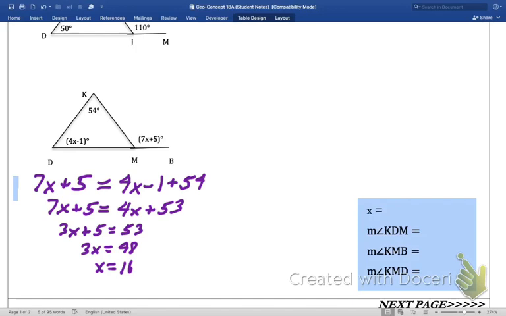So I come over here to this nice blue box and I can put the 16 right in there. And I've got one of the four things taken care of. Now to find everything else, I'm going to have to go through and plug the 16 in every time I see an x. So let's find all the angles of the triangle and then we'll go back to this nice blue box and put everything in there. So if I take and put 16 in, 4 times 16, and I'm right here, 4 times 16 is 64 minus 1, 63. If you're feeling like mental math skills, if you're using them right now, yes you are. And if you've got those good mental math skills going, you can be really, really fast at this.